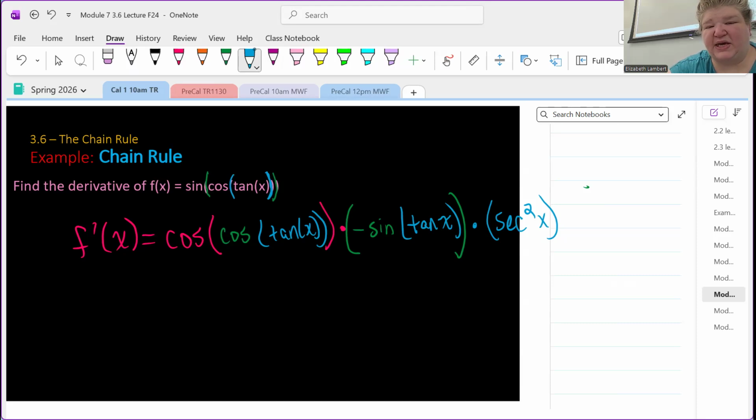Now, because of the way the composition works here, I would not try to simplify this at all. There's not any good like terms. It's all just a convoluted mess. You would never actually see a problem where you have trig function inside trig function inside trig function. We don't actually do that setup. But this is more an example of how the chain rule can work while also practicing our trig derivatives.